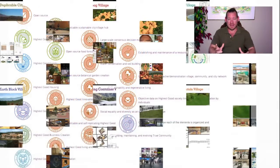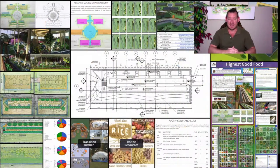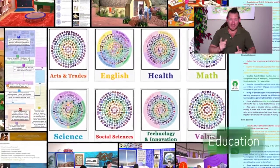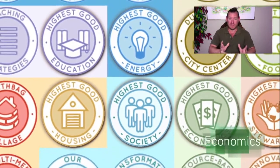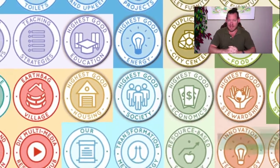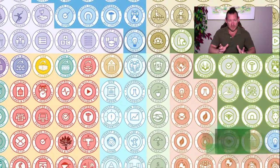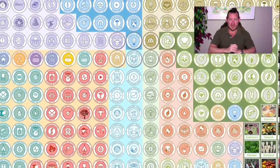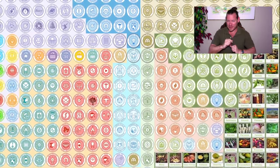We think there is no more noble goal or adventure than doing that, and this is what our all-volunteer nonprofit organization is doing — 100% volunteer, working towards creating a world that truly works for everybody, open sourcing and free sharing all the plans, designs, and everything necessary to achieve that. If this sounds interesting to you, get involved. Here's one week of our team's progress and accomplishments working towards this goal.